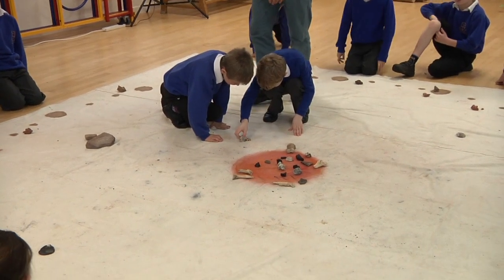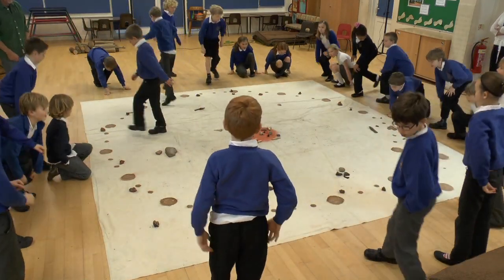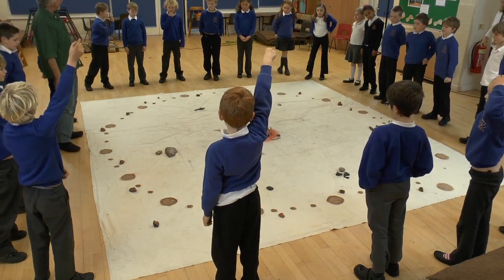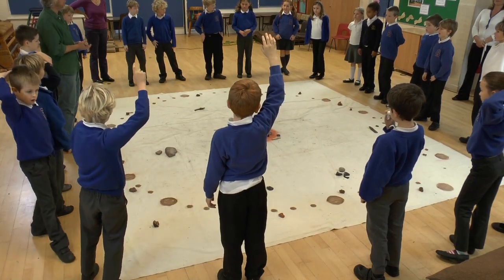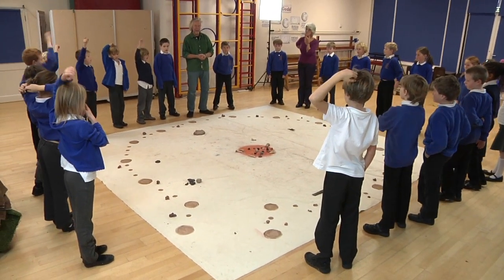I think this is where we all need to step back and stand up and have a look again and see if your original ideas were right. So what do you think we found? A house. Okay, and what shape is it? A round house.